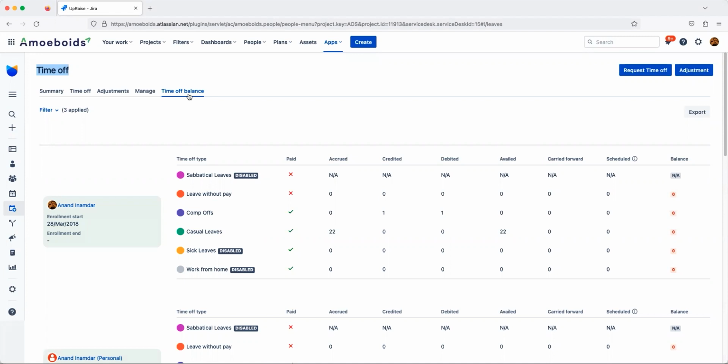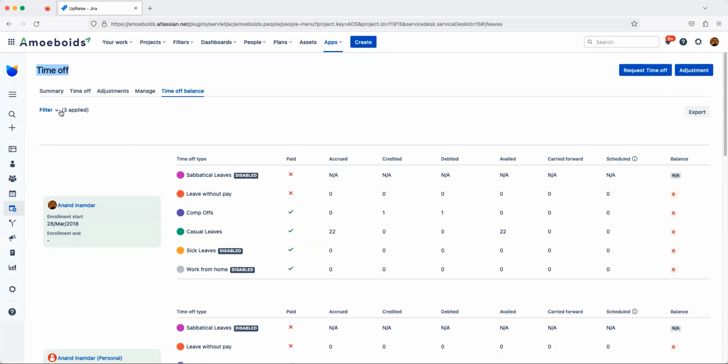The intention behind the screen is fairly straightforward based on the name itself. It tells you the information with regards to the leave balance of employees against different leave types. Let's understand how to utilize the screen.